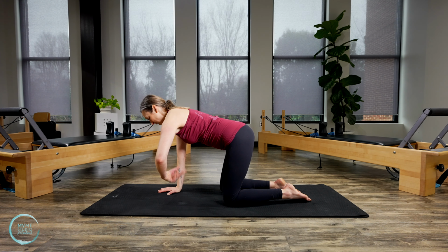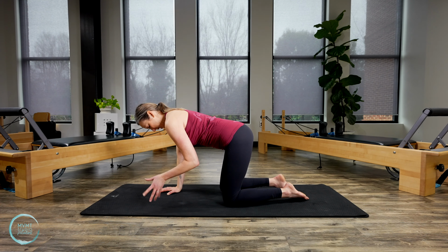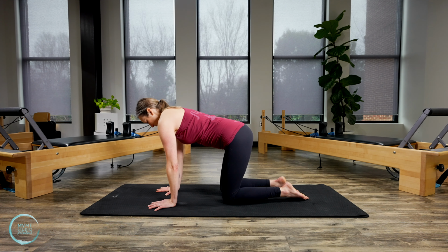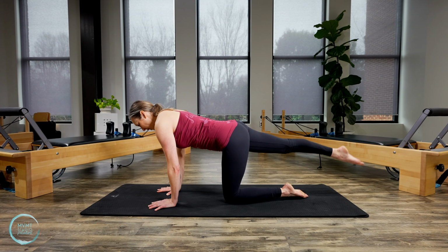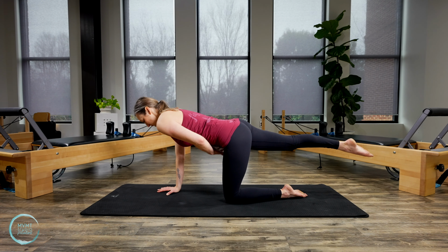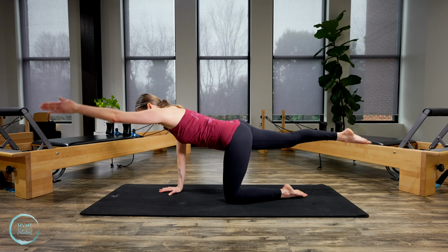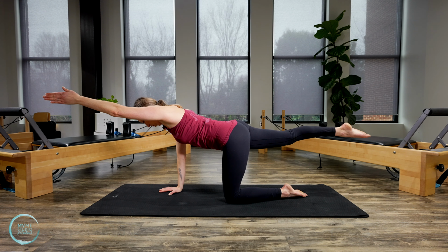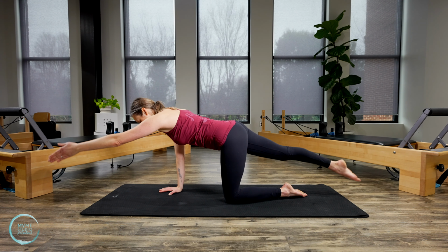All right, shake that left wrist out just a little bit. Circle it around. We're gonna do all of this on the other side. So right hand stays grounded, right shoulder pulling down the spine, right leg reaching long. This just adds that extra challenge for your center, for your core, with that leg reaching back. Left arm is gonna reach forward. Again, pull the shoulders down, both of them together. And then start to lift and lower the leg.